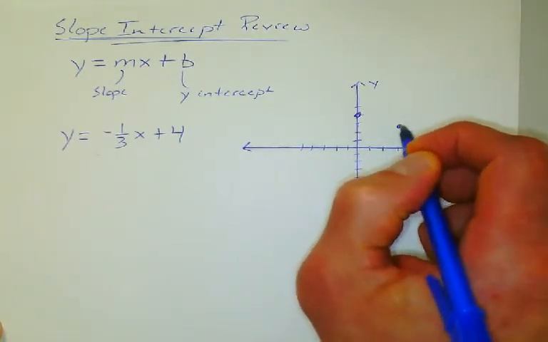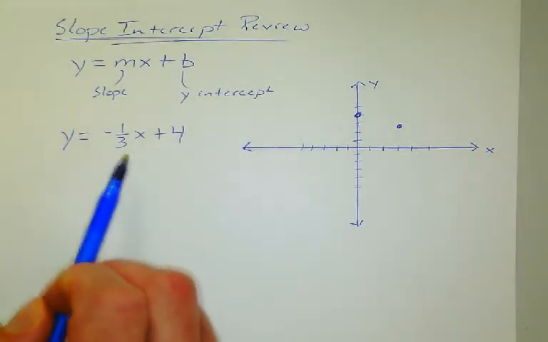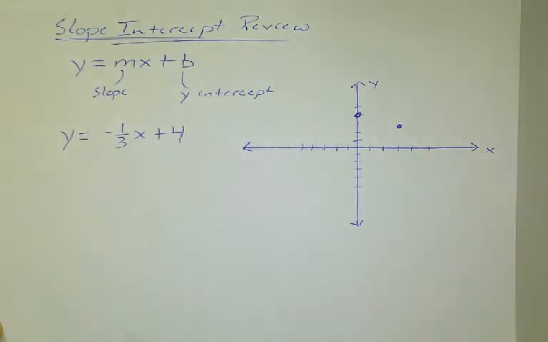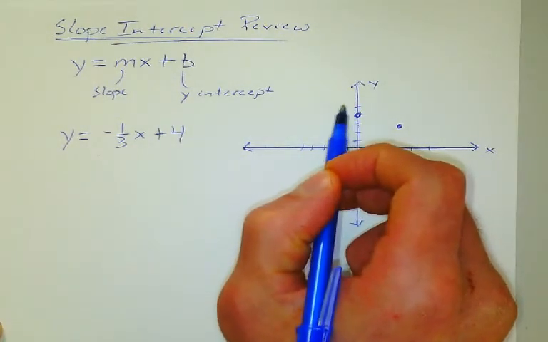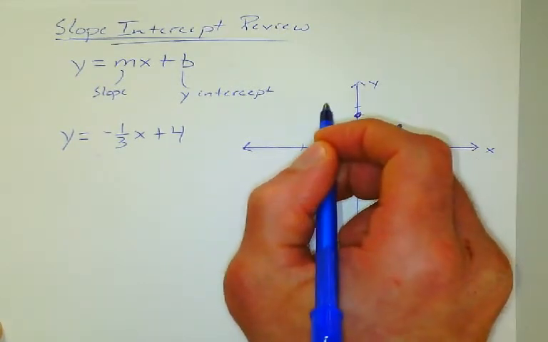There's my second point. Now I could reverse that slope. Essentially I'm attaching the negative sign to the 3, so that'd be 1 over negative 3, which means up 1, left 3, 1, 2, 3. Over the 3, my intervals aren't perfect here.